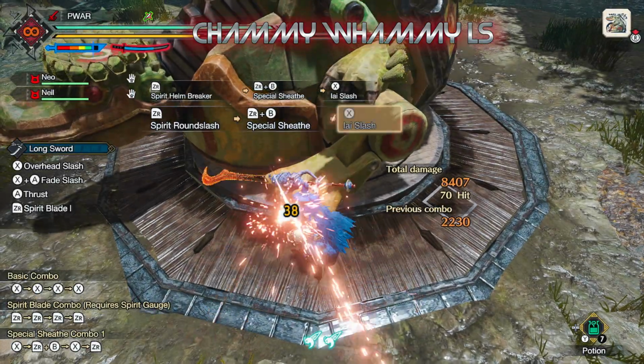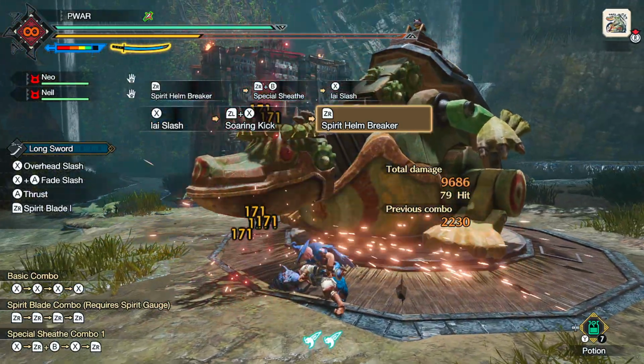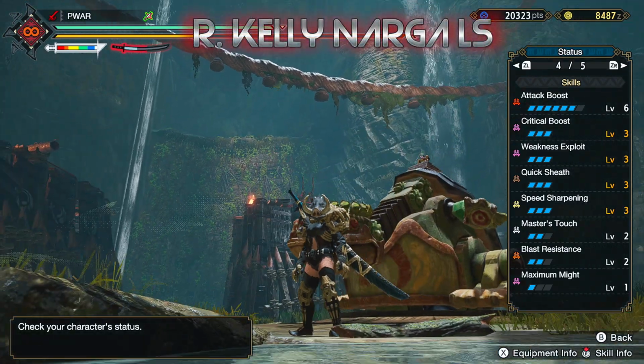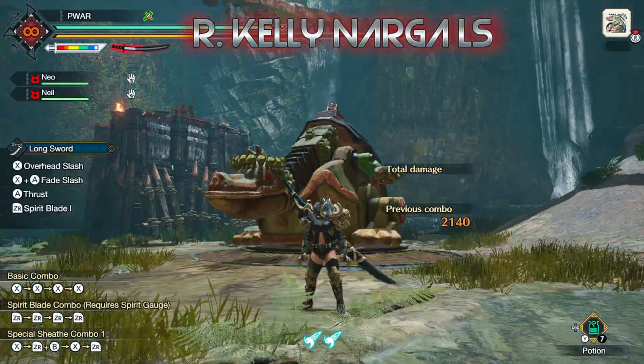If you were interested in a Master's Touch build to not have to sharpen as much, well, that's where the last build steps in. Yes, despite being dethroned, Narga, baby, I'm not going nowhere. Look at me. You understand me? It still clutches on for dear life and, well, it's still probably the best second or third build.